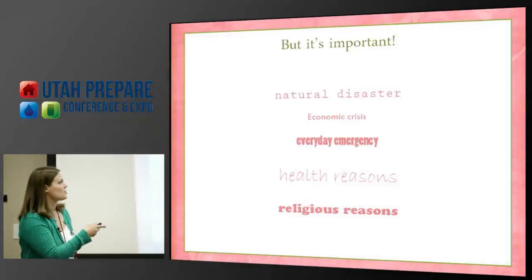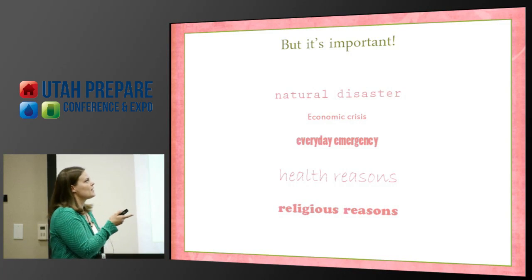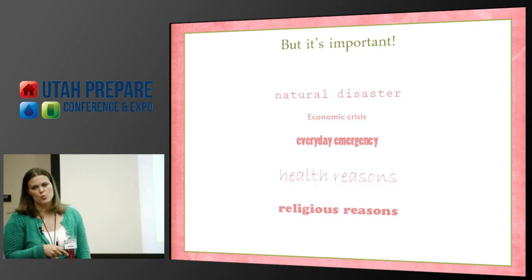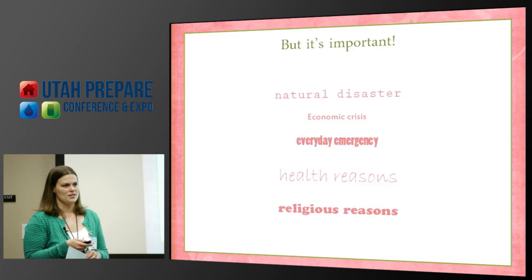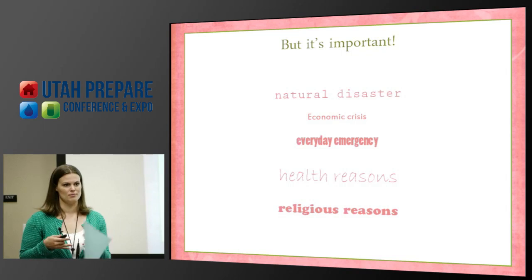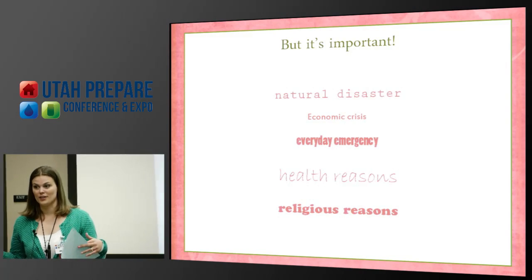So anyways, we are excited to do food storage. We like doing food storage. We started for the natural disaster inkling. I thought something was coming, but it didn't. Not yet, at least. But there were so many other reasons why we kept on doing it. Economic crisis, obviously, people lose jobs. You'll lose money. Cash flow, if you have a food storage, you're good to go. You have it. You're safe.